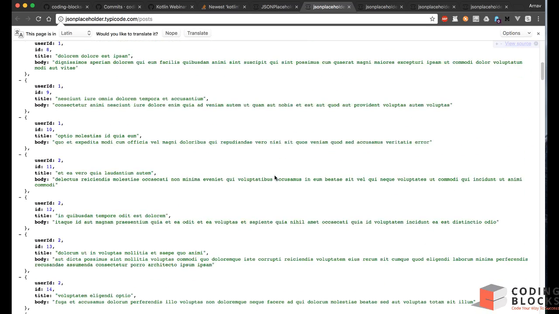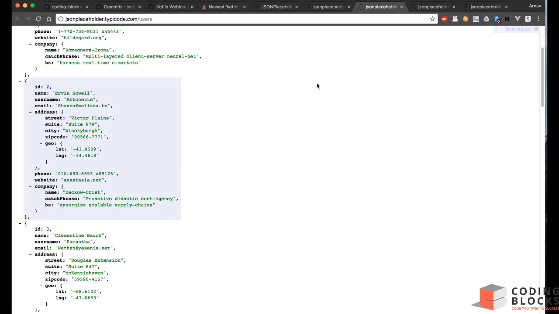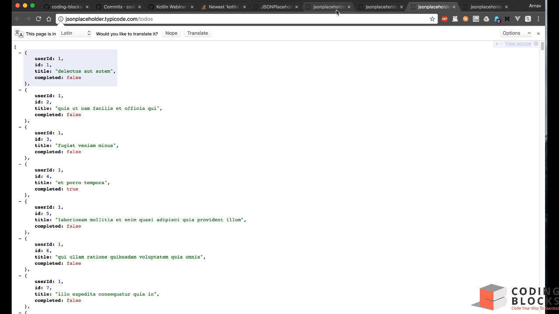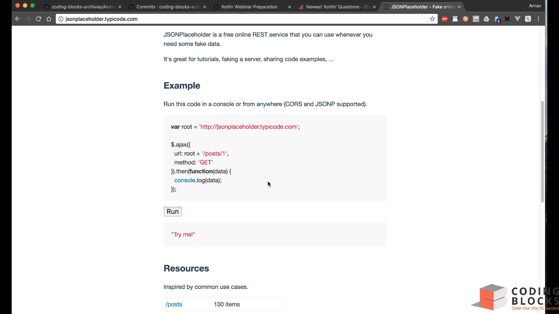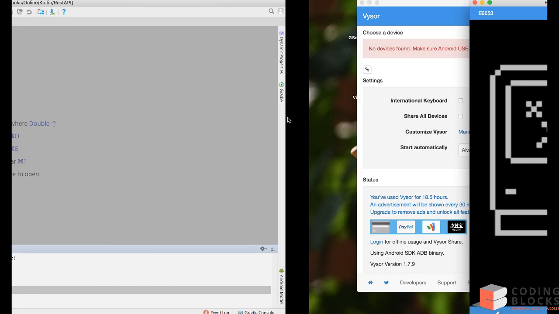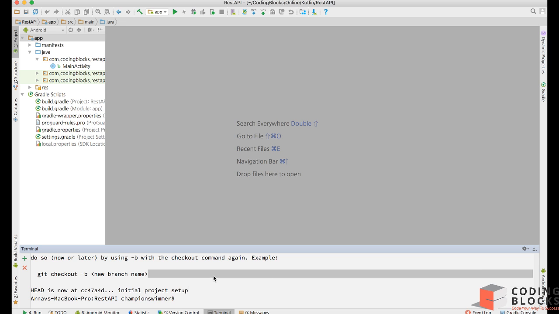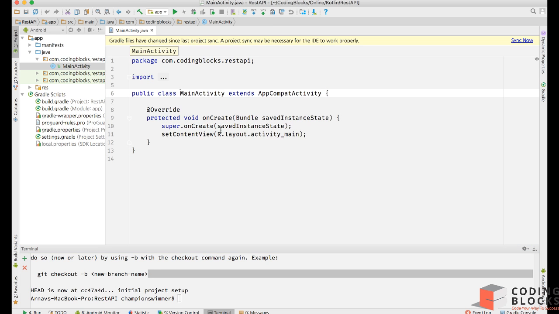This is just a lot of JSON data. Okay, all of these are JSON data, right? So we have taken data from this API and we have shown it inside the app. Let me quickly go through the steps of what I have done to achieve that. So I just have this plain main activity default stuff that is generated by Android.